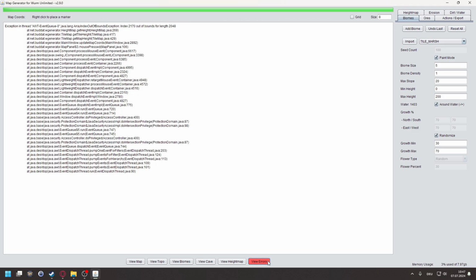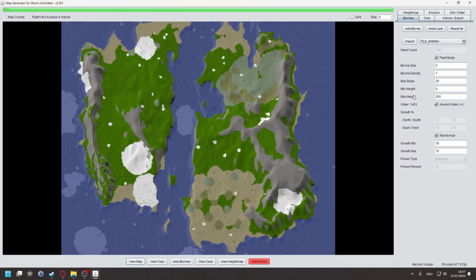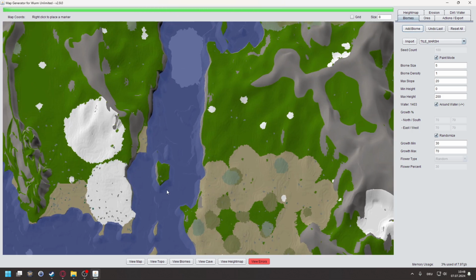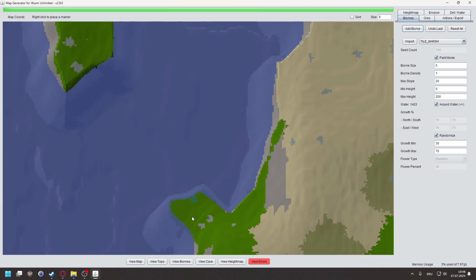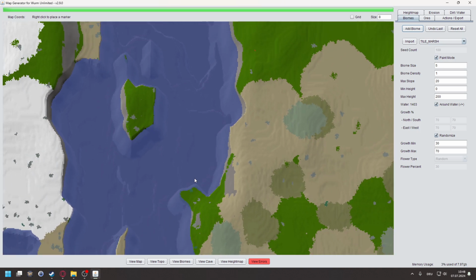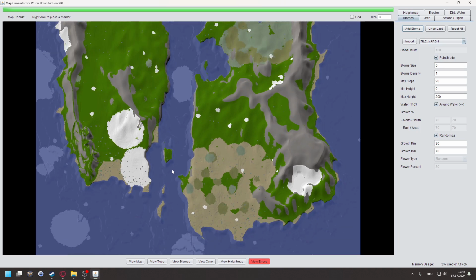Also, we've got an error here. Well, I tried to place a biome outside of the map. Things can happen. Okay, so I have trouble identifying the color of marsh here, but it is placing marsh biomes indeed.